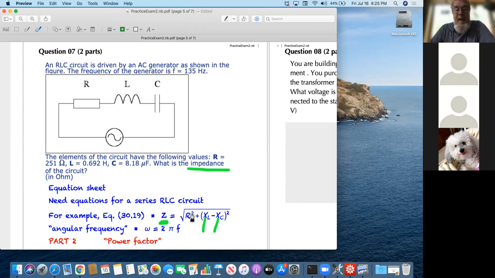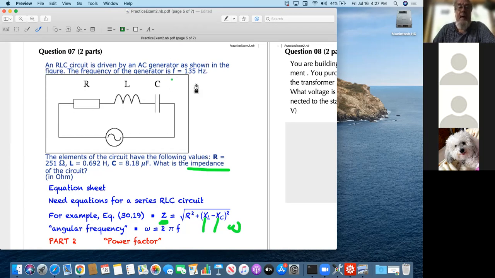So that's the formula for impedance, but that doesn't do you enough good because you don't know what XL and XC are. So you better know what X sub L is. And you better know what X sub C is. But again, if you look in the equations in the review number 2 or in the exam study guide, you'll find formulas. XL is omega L. XC is 1 over omega C. Those will be given in terms of omega. So these depend on omega. Now, what's omega? Well, omega is not given in the problem.